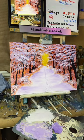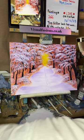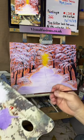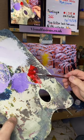Yeah, so I'm going to sign this off now. I'm going to get a bit of red. So a little bit of red. I'm going to thin this down obviously, and then I'll sign it off in the bottom left. There's a nice little bit in the corner there I can do it in. There we go. Vote for your favorite name of this painting.